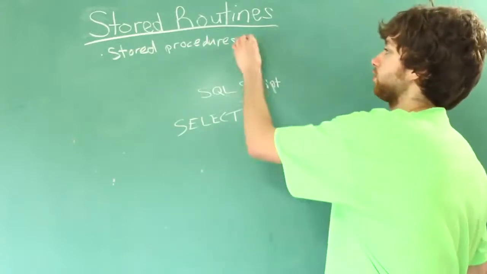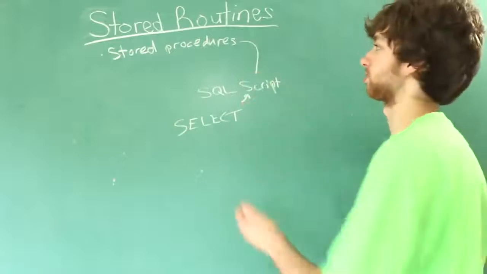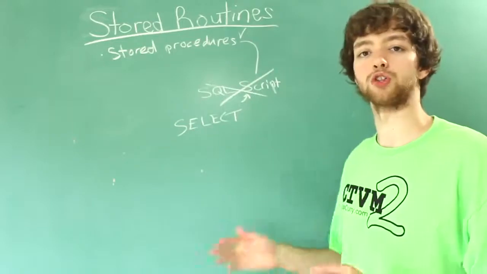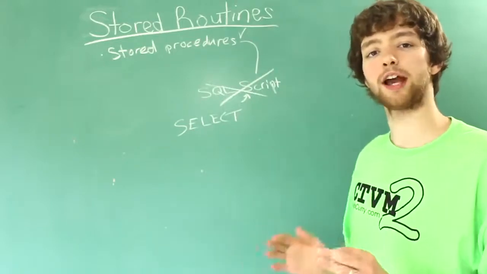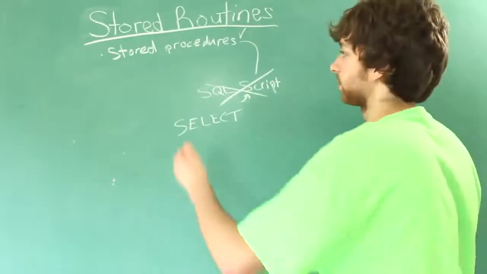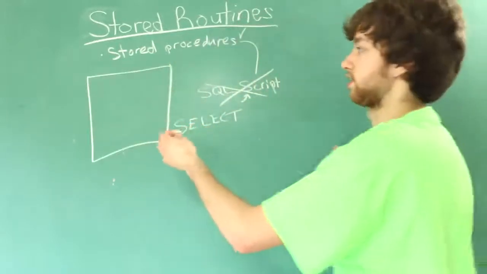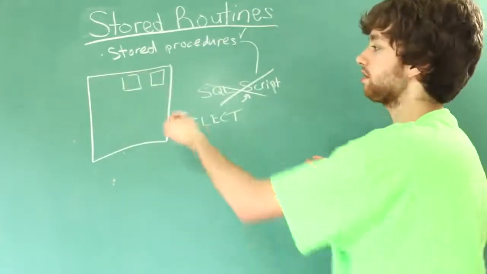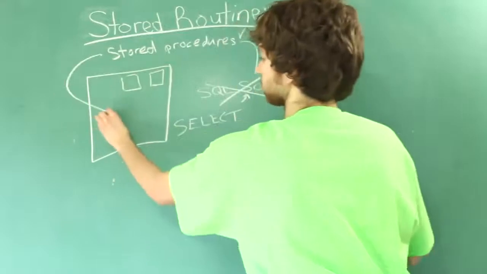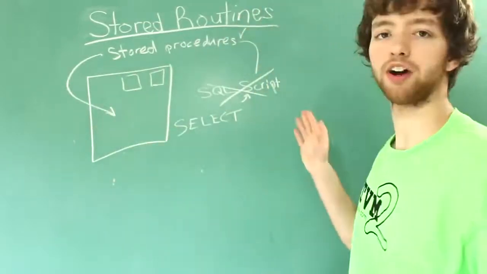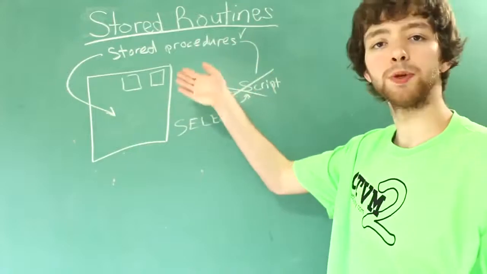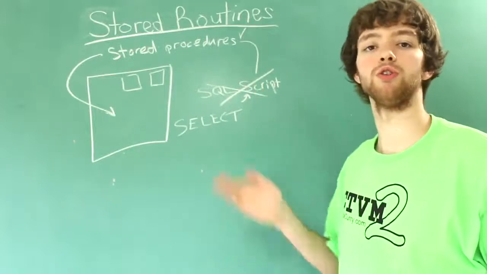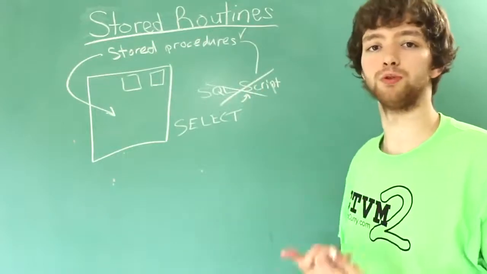So I would vote that stored procedures are better than SQL scripts. I'm not saying that you should never use SQL scripts, but it's always better to lean on stored procedures. That's because they are actually connected with your database. So let's say this box here is your database, and you can have all kinds of tables in your database and all kinds of goodies like that. Well, one thing you can put in here are stored procedures. SQL scripts are a separate file. With stored procedures, when you open your database in your database management system, you can find all of your stored procedures and call those from your code. And that's just really super useful.